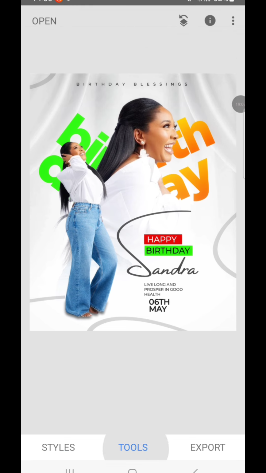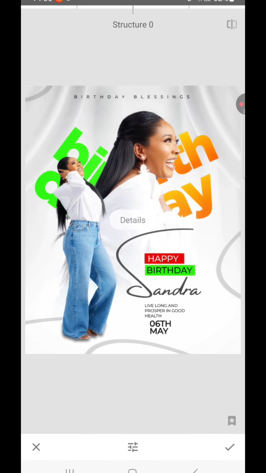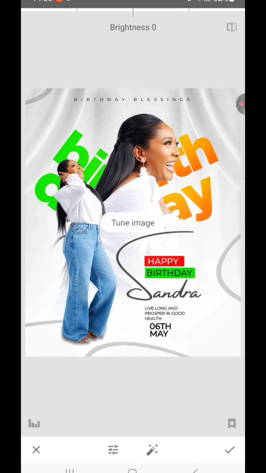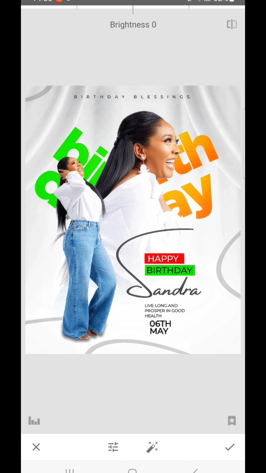Then go to tools, go to details, and increase the structure of your design a bit. Then click here and sharpen the image or the design. After sharpening it up to this end, click on the check mark once again, go back to tools and click on tune image. So don't touch the brightness. The brightness is okay.